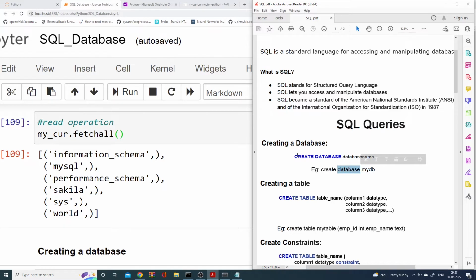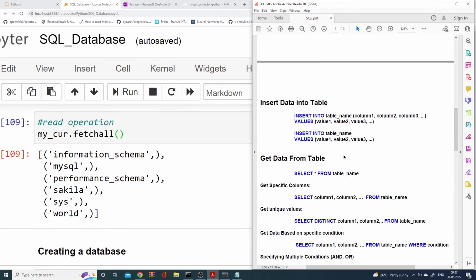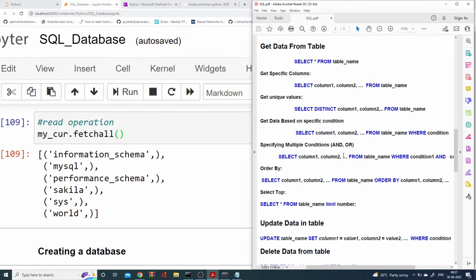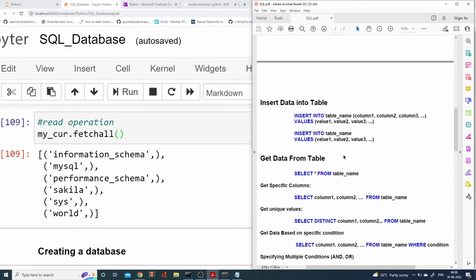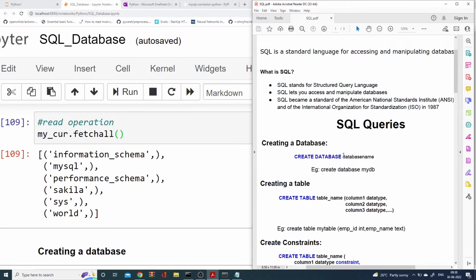You can go with uppercase create database, or with lowercase create database. It's not case sensitive. That is the first thing. And second, in this PDF, I've mentioned all the keywords in blue color, so you can differentiate the keywords. Non-keywords like names are in black, and the keywords are in blue. You can use that to differentiate what is a keyword and what is not. So let's start with create database, space, database name.